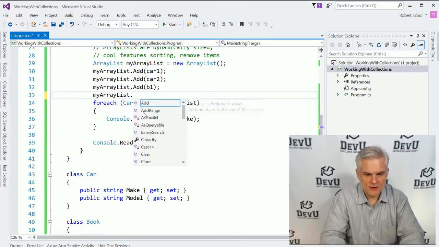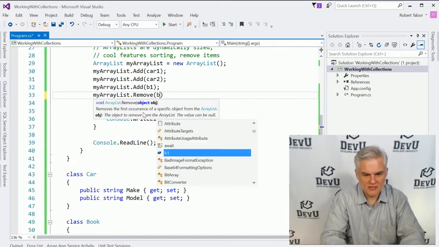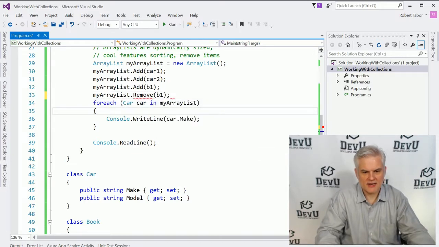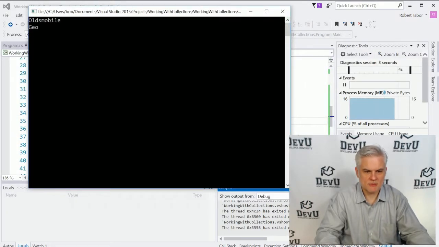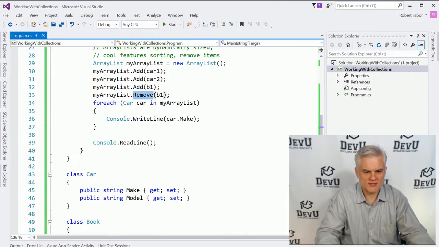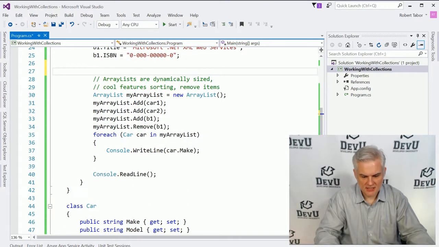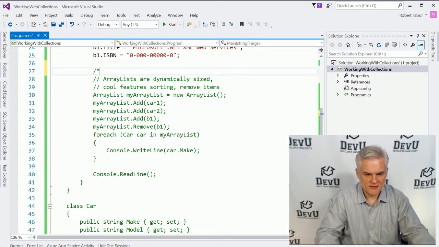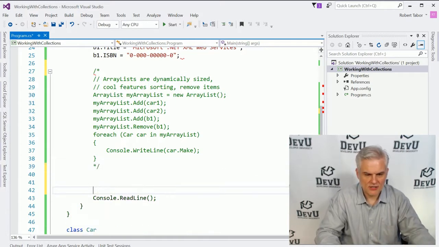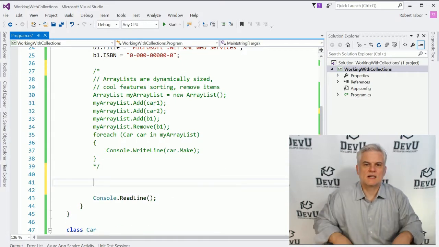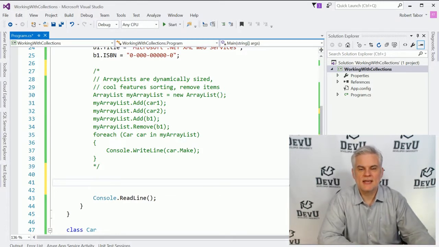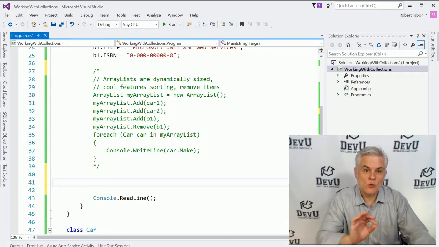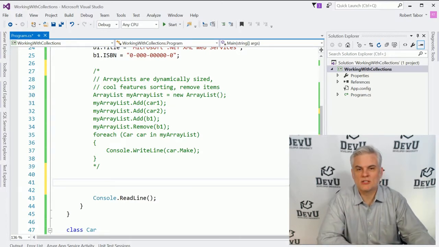strongly typed fashion. Now what I can do, and one of the neat features here, is that I can actually remove that item prior to going into that foreach list, and we should just be able to execute the application without problem. All right, so that is at least one of the good benefits there. But unfortunately, the downsides outweigh the benefits, and so let's go ahead and take a look at the newer style collections. The first I said was that we were going to look at a list, and more correctly we're going to look at something called a generic list.